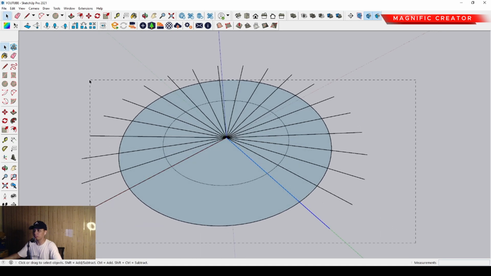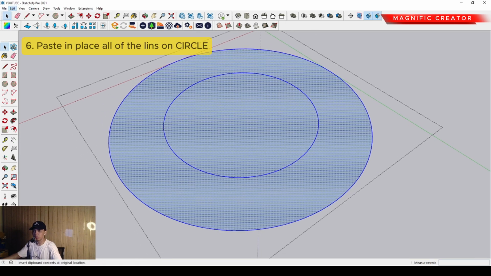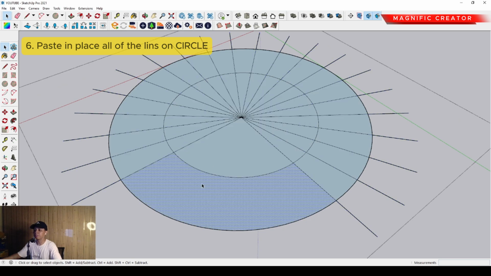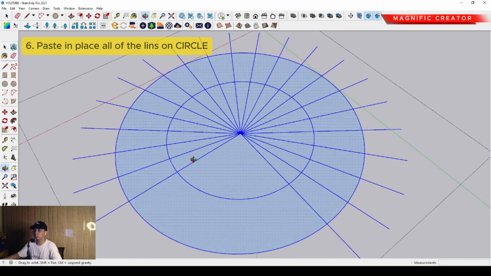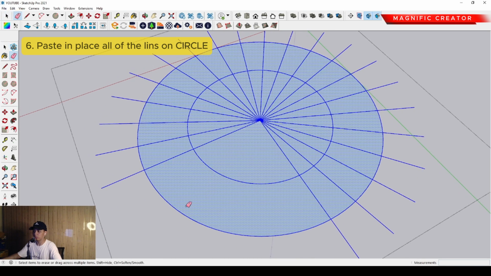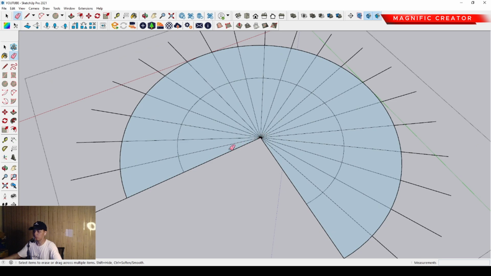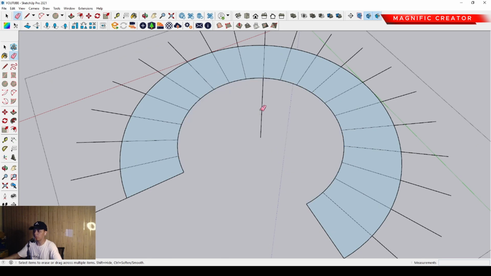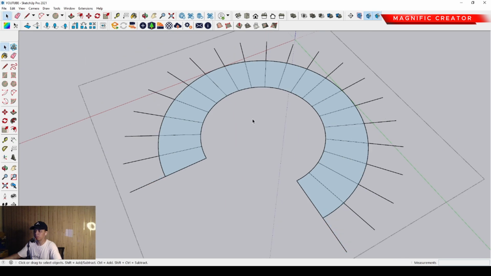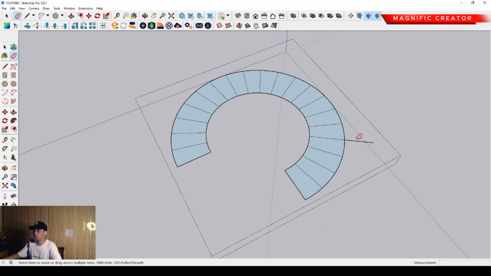Okay, we have to select it all and unselect this circle plane, then we can cut, and then click on the inside of the group and paste in place. Okay, so we can see the connection between every single line and the circle. So we can delete it with the erase tool. We can delete this unnecessary line, and then delete that also. Okay, it will be clear.